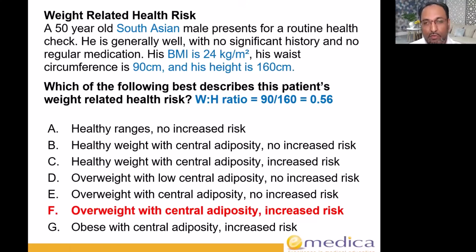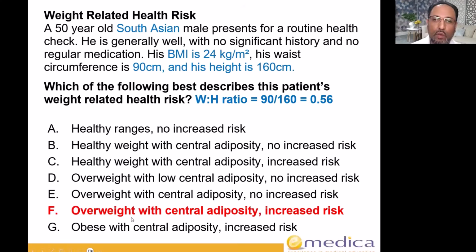And that's because he's from one of the ethnicities that the guideline specifically mentions are known to have increased risk. Okay, mostly that's genetic, but there are other factors. So South Asian is one of those. And for those, the thresholds actually, when we classify someone as overweight, obese, obesity 2, obesity 3, they drop. Okay, so this patient is actually in the overweight range. Okay, he's not quite obese.